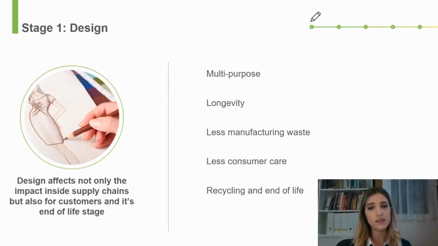So, sustainability starts even before the supply chain. And one crucial aspect as a business is looking at the product design. The design can actually cause issues or benefits for stages in your supply chain, but it also transcends that to your customers and also the product's end-of-life stage. The main issues in design are products that are created only for trends, they're poor quality, and they have a lot of different materials blended together so that they can't be recycled when they're disposed of.